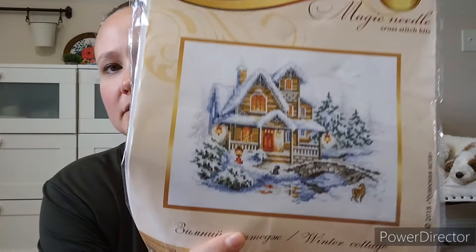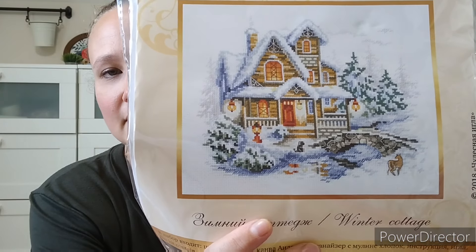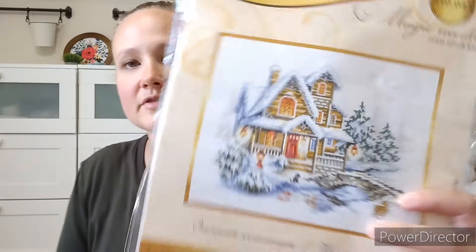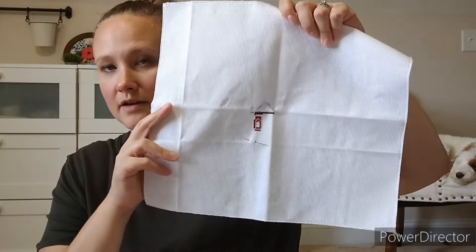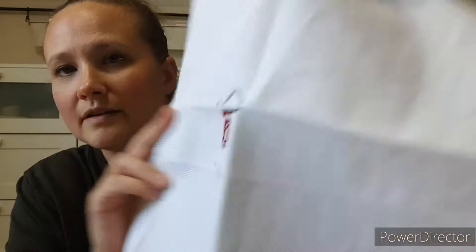Another one that jumped in my cart from that website — it was like seven dollars or something. I actually don't know what this is called in the original language, but it's called Winter Cottage. Because I do love winter scenes and it was on sale enough, I was like, that looks like fun. I have barely started this one — just barely. That other floral one was annoying me with the color changes so I started this, beginning in the middle somewhere on a window or something. This one is small too, so it's not too big. I'm liking it — I need to make a bag for this one.